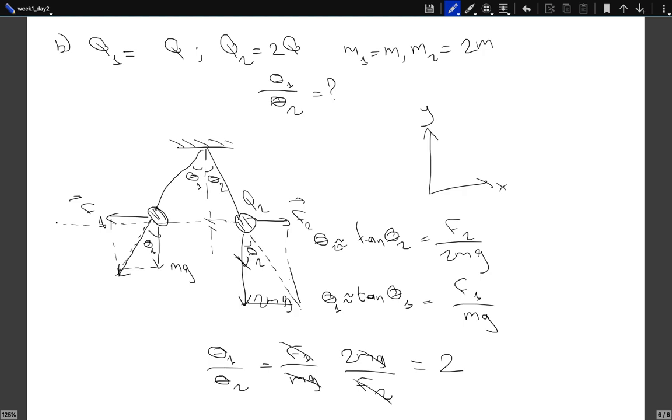But already the angles were small. We are given that the angles are small, so this shift in the vertical position, we can just ignore. So we just use the fact that the angles are small when we assume the vertical components of these vectors, and also we used it over here. Within this approximation, we have the ratio is approximately 2. Any questions?